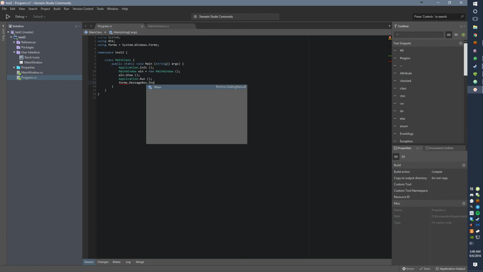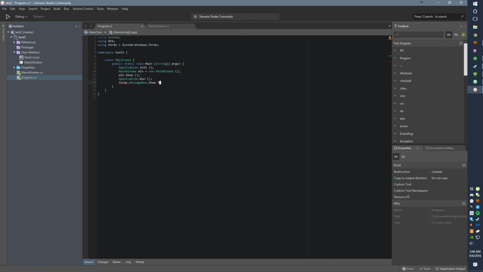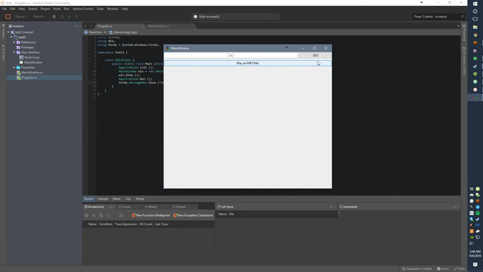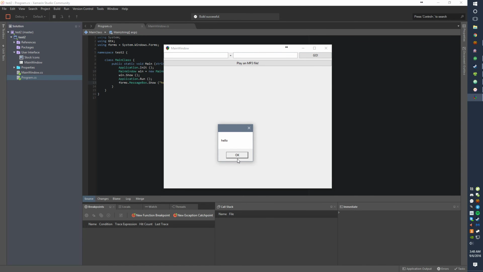So let's show a message box with hello in it. Oh my god, I can't see anything, it's so dark in here. Yeah, so you're probably not gonna see this message box, but you're gonna see it as soon as I close the window, because that's when the execution of the actual application ends. Yeah.